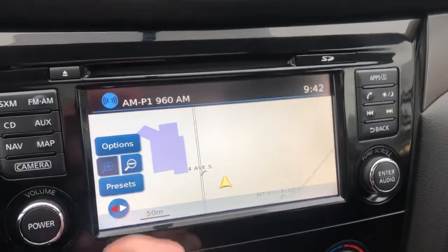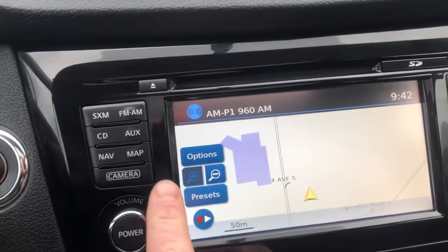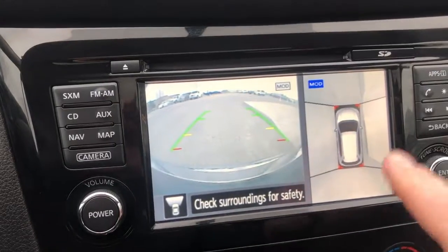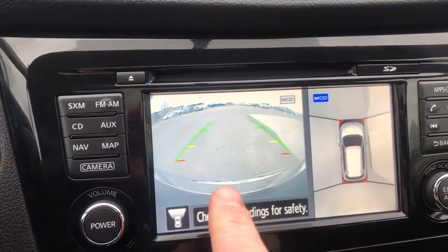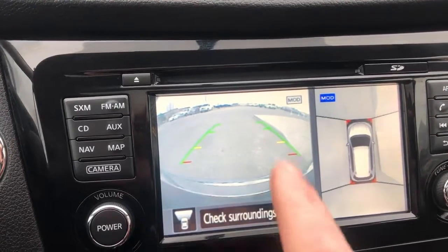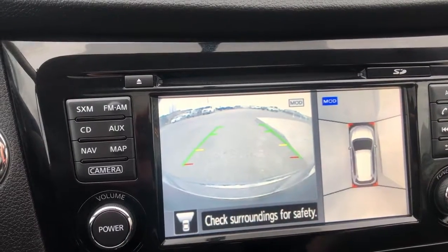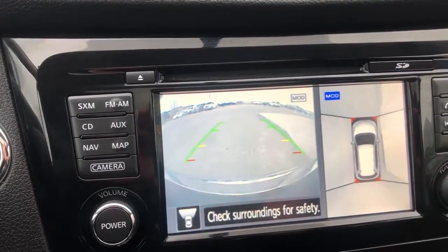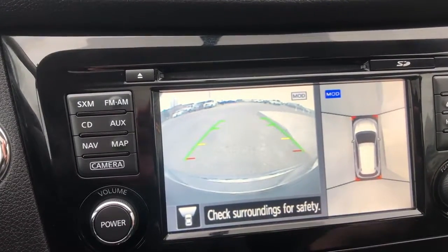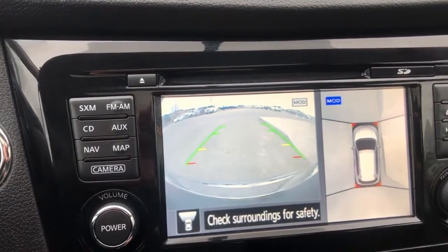There's nobody walking around the vehicle, but if you're parked and you just want to view the camera, you can hit this little camera button. It shows you a 360-degree view on this side. When you're in park or in drive and you hit the camera at very low speeds, instead of showing the rear backup camera, it'll show you the front camera. So if you're parking close to a concrete wall or another vehicle and you want to see how close you are, you can put it in park or leave it in drive, hit the camera button, and it'll show you your distance at the front bumper as well.